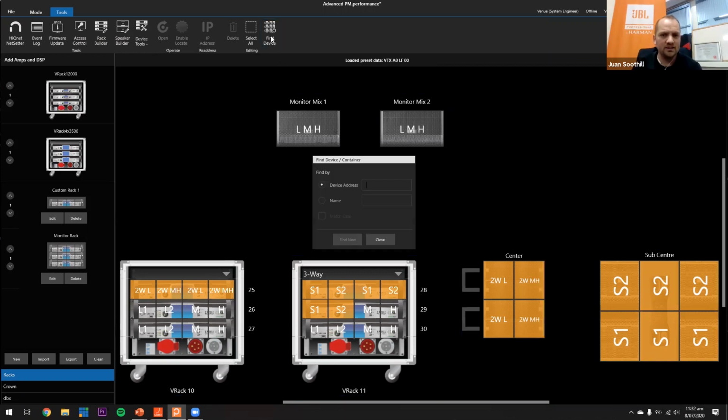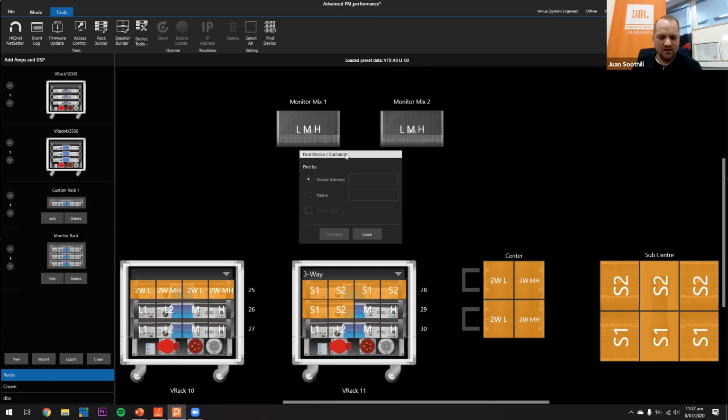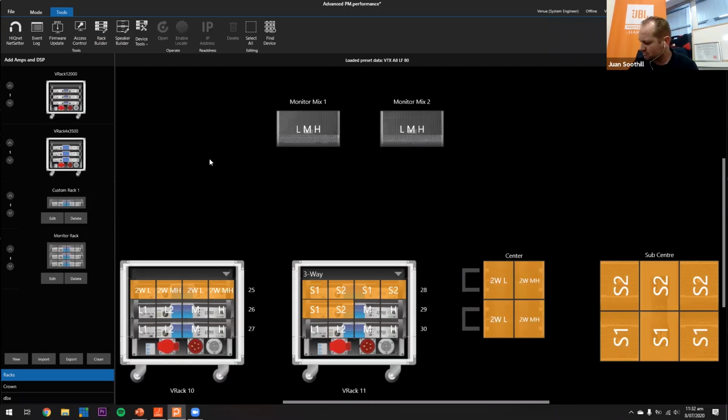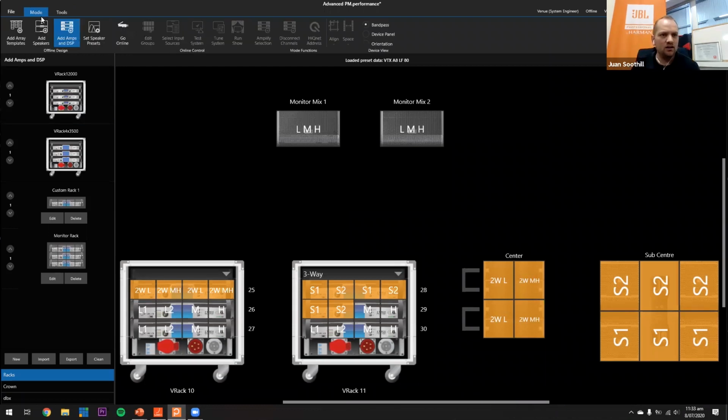This find device feature is useful when you've got maybe a big venue file and you need to find a specific amplifier or container. You'd be able to do all of that. Great, so we are moving along pretty swiftly.